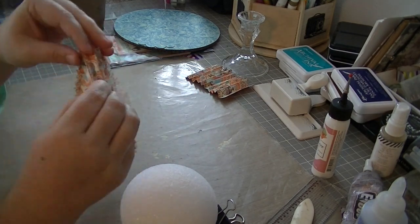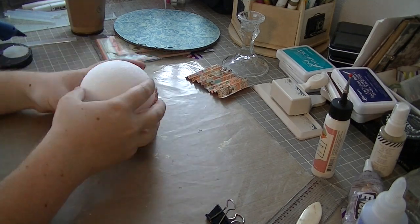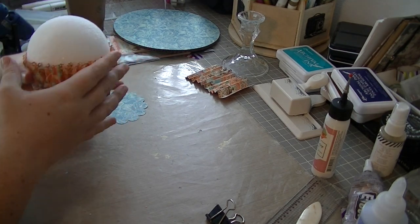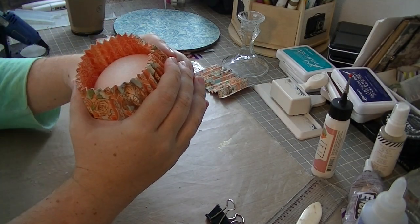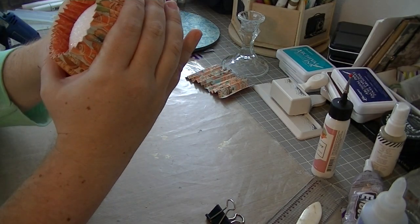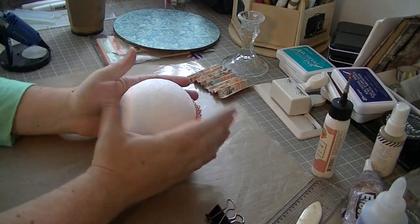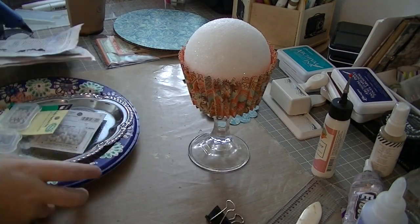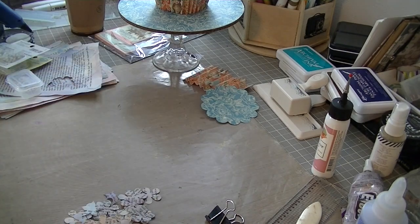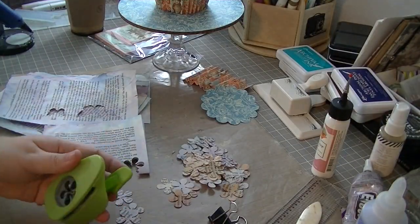That is just a four-inch styrofoam ball I purchased at my local craft store. You want to make sure your ball is a little bit smaller than what you want your final finished project to be, because you're going to bulk it up a little with the papers and extra stuff you put on. I knew I wanted my cupcake to be large — around five to six inches when done — so a four-inch center was perfect. Now I'm just gluing that paper wrapper to the outside of the styrofoam ball. It takes a little finessing because you want your cupcake to have that nice V-shape where the top is flared out and it narrows toward the bottom, giving it a really nice shape sitting on the pedestal.